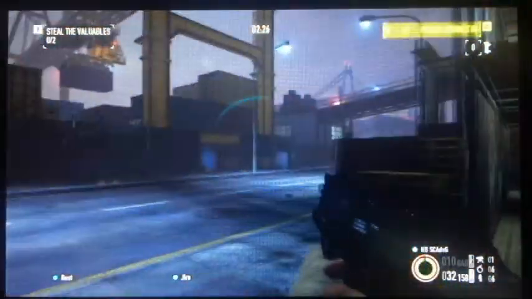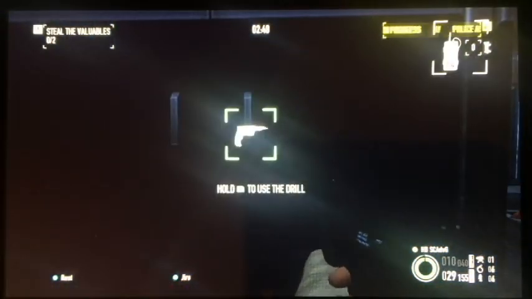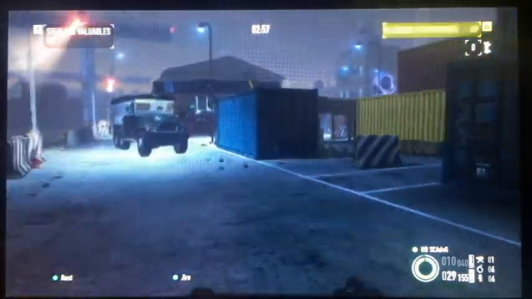Alright. And we're back out on the street with more cops. Let's, I got him. Right? Okay. Try going through here. Oh. Hold R to cut the fence. This looks like a promising path here. Oh. That probably would have been good to see from the very beginning. Nothing like obvious solutions to make you feel great.